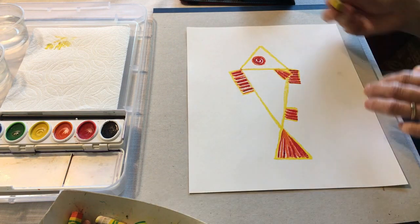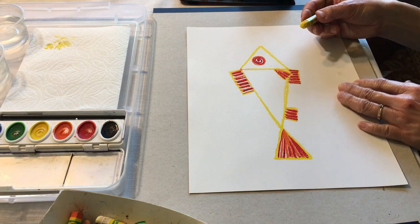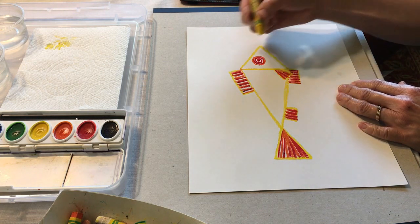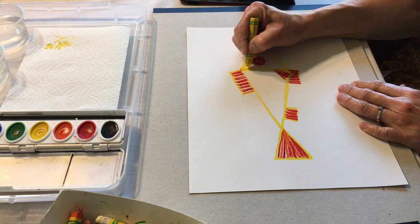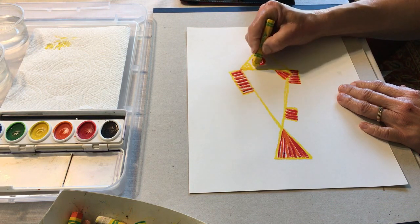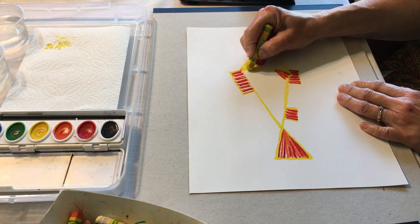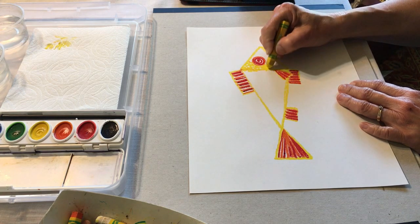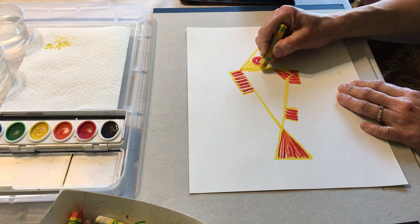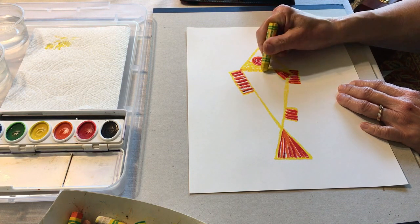Now I'm going to go back to my yellow, and I'm going to start filling in some of my fish. I'm going to start up here at the head, and I'm going to work over that line that divides the line that was made by the two triangles attaching. So I'm going to get rid of that triangle.